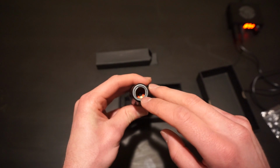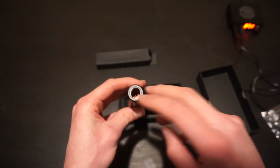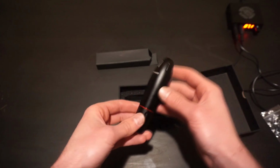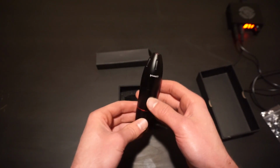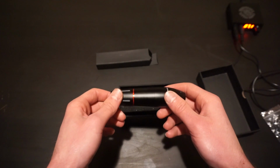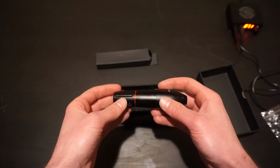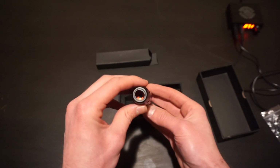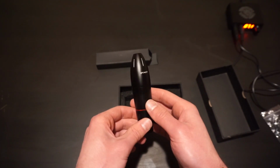This is where your needle cartridges are going to go in, set in and spin, and it's a pretty basic setup. The huge upside of having a rotary pen as opposed to a coil machine is that the tuning is already done for you. There's very little tuning you have to do to this machine to get it to really work right and push ink like you want it to.